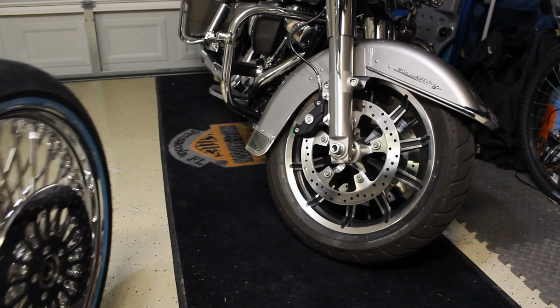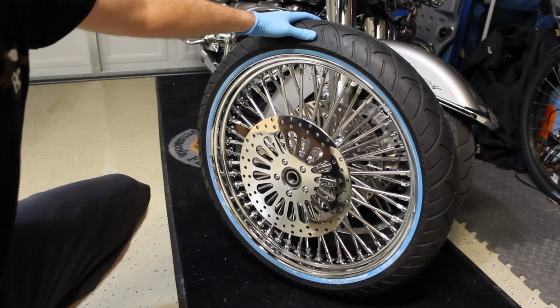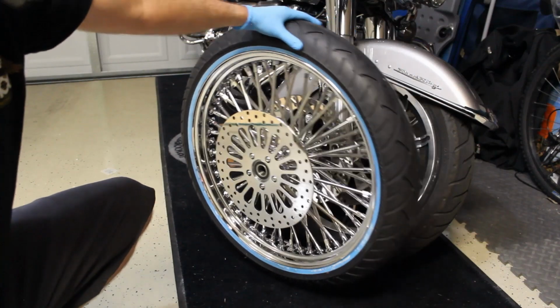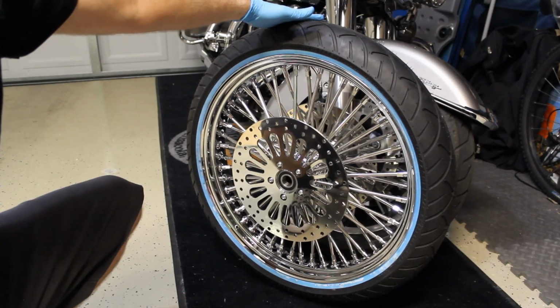Let's go ahead and show you what it looks like. And this is what it looks like with the 21 inch. You can see that it's quite a bit bigger and awfully shiny and chromy. Yeah, so it's a really good looking tire. It's going to look awesome on the bike.